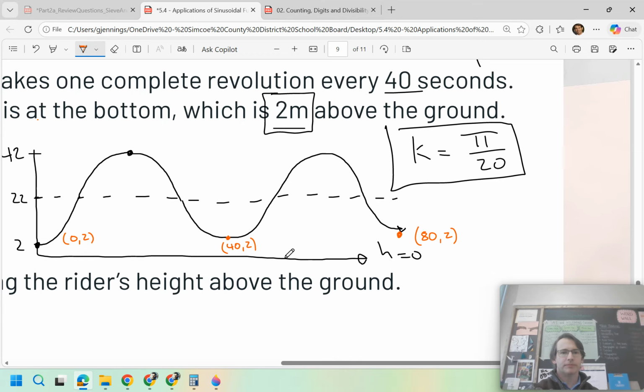And then, how do you suppose I'm going to get this one, this one, this one? Someone say it for me. Divide what by 4? Yeah, so I do my quarter periods. Very good. So this is 10, 22. Okay, 10 is a quarter period. 20, 42. And this is all working totally visually. 30.